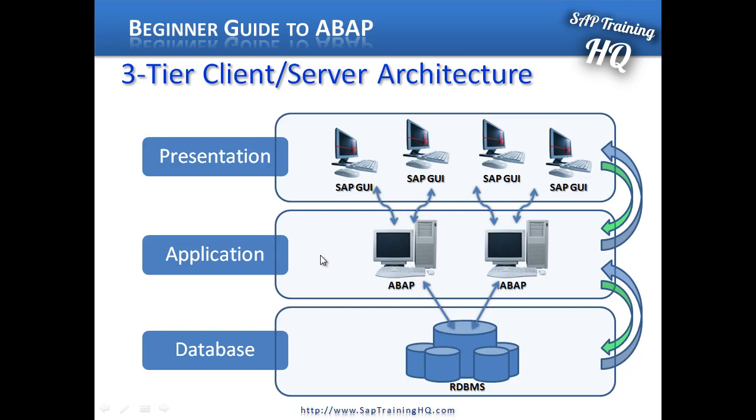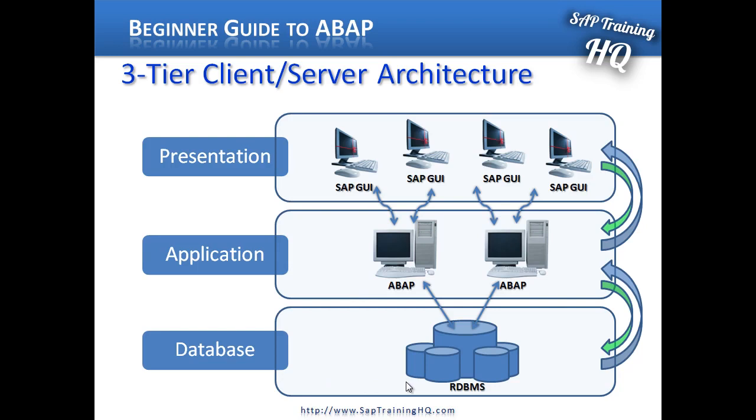And the application server is the brains of an SAP system. This is where all the central processing gets done. You can see here, we're showing the application server isn't just one system in itself. Your application server can be made up of multiple instances of the processing system. Now the application server in turn communicates with the database layer of the three-tier architecture.